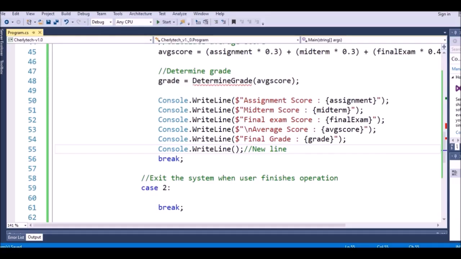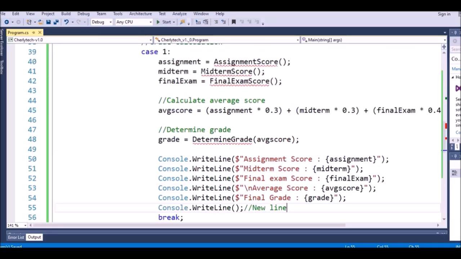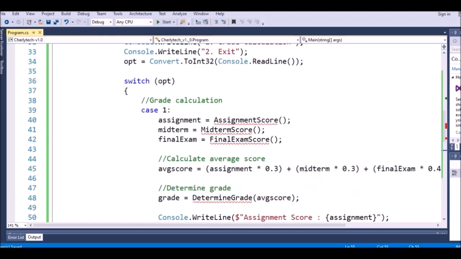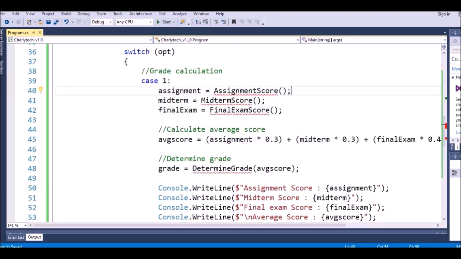So now we complete some of the program, but you see that we still have the red underline for the methods, the four methods.